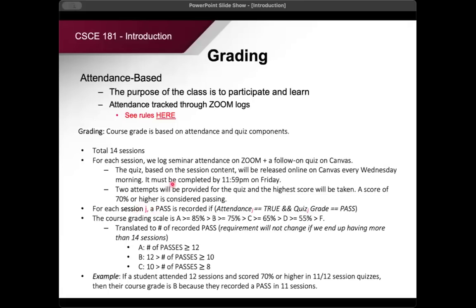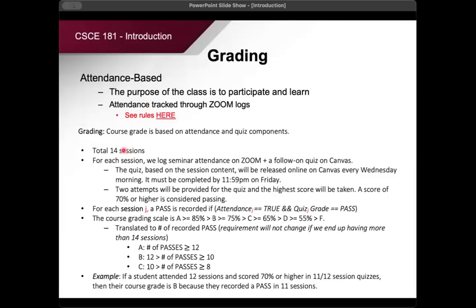Okay, this one is a busy slide, but I'll go through it carefully because it deals with your grade. So for the grading, a big component is attendance. And again, we talked about the 2 rules. One is you have to authenticate through your net ID on tamu.zoom.us. And the second is that your first and last name should show up as your profile in Zoom. So those are 2 rules. Please take care of those.